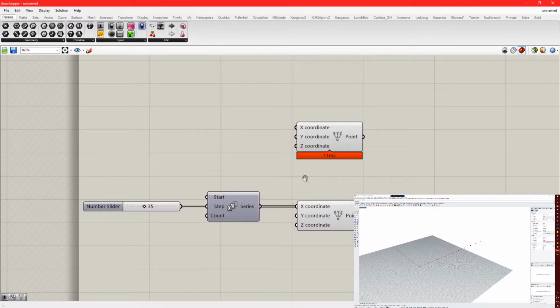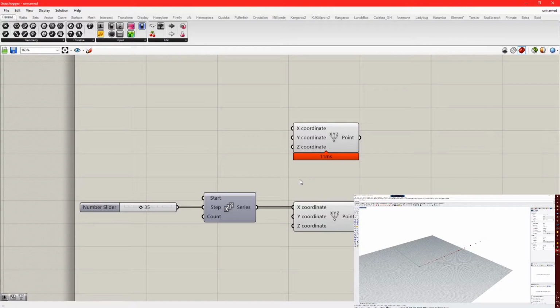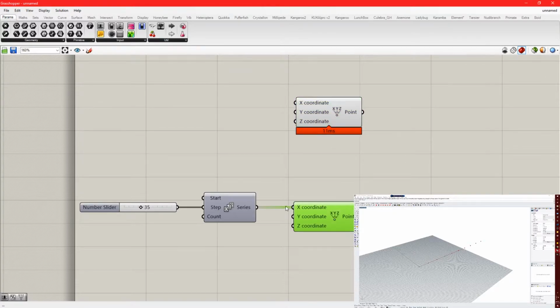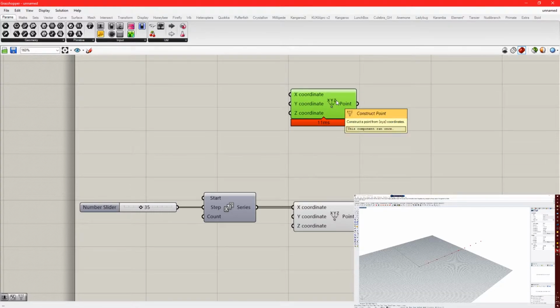So with that, let's get started on making some geometry that we can plug into Galapagos and actually find a solution Galapagos can get us. So here you can see I have a construct point in the corner, and then I have a series of points that I'm arraying along the x-axis. This construct point at the very center, that's single, is going to serve as the origin for my model, so I can always call back to this, and for purposes of arraying a geometry around it.